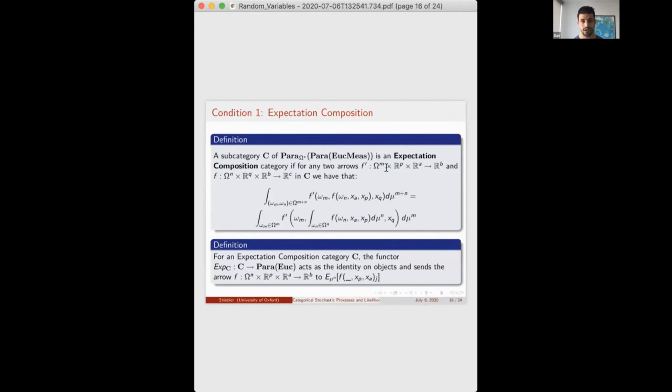So first, the expectation composition condition, which is required to allow us to extract our parameterized function from our stochastic process, is relatively simple. Basically, we're just saying that if we take the expectation along our randomness and map our stochastic process to parameterized random variables by just taking the expectation of each of the random variables that are parameterized, and map it to a set of parameterized functions, then this mapping is functorial. And there's a lot of classes of random variables that satisfy this, including anything that has linearity.